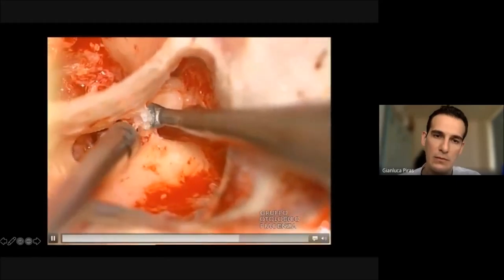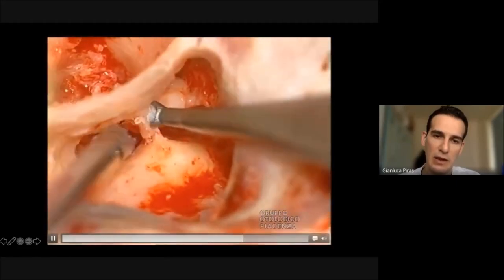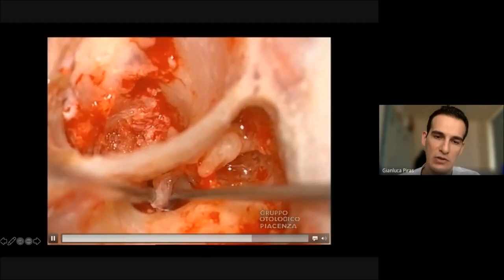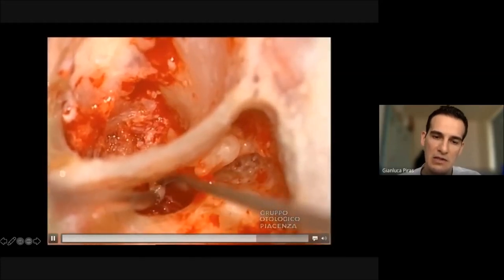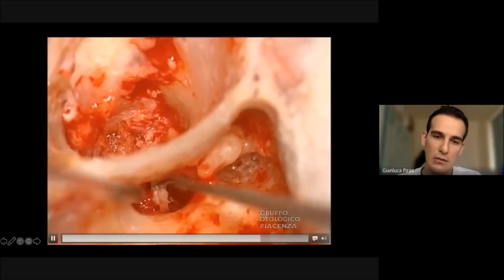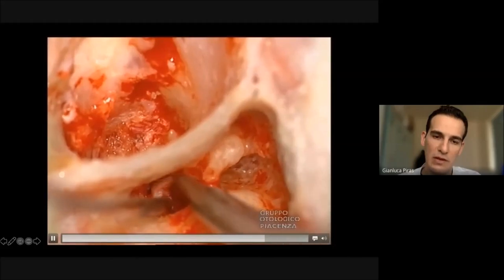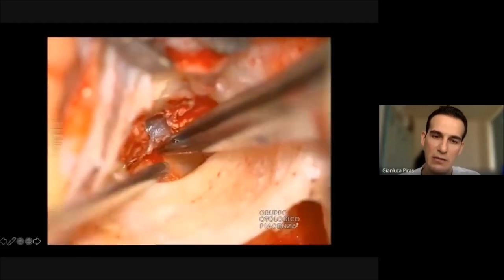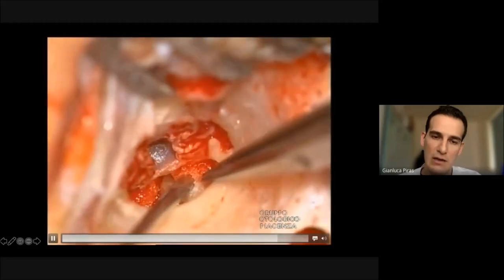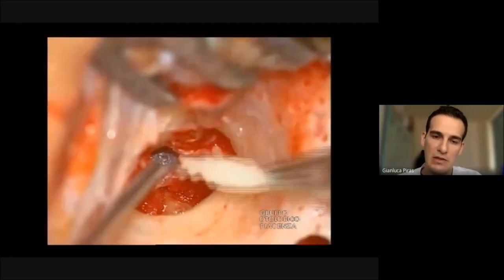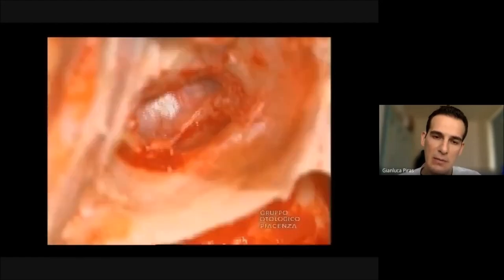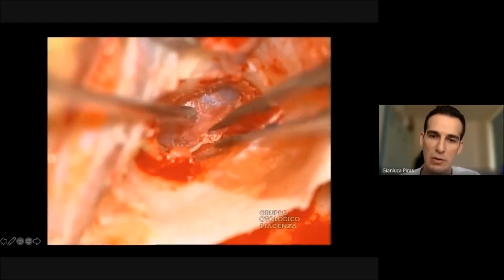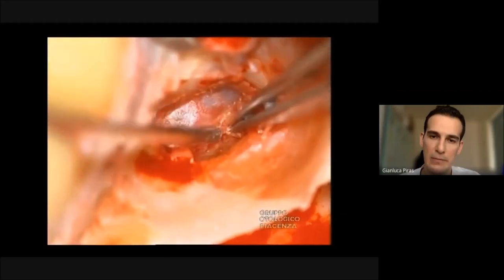Then you remove that bony spicula between the short process of the incus and the second genu of the facial nerve and the lateral semicircular canal. You see that the long process of the incus is full of skin. This is the stapes, which is eroded. What we did was to cut the long process of the incus, which is full of skin. And then, obviously, in these cases, you have to perform a second stage, possibly retroauricular approach. But you can also try transmeatal if you want. In this second stage, you can at the same time reconstruct the hearing function, so rehabilitate the hearing and check for any residual cholesteatoma, which could be possible. And that's the reconstruction of the tympanic membrane.